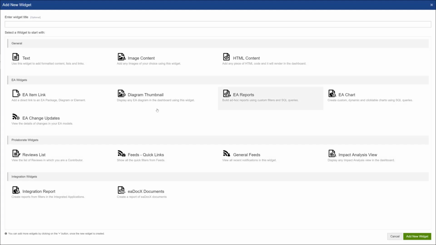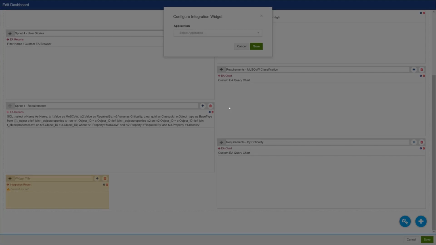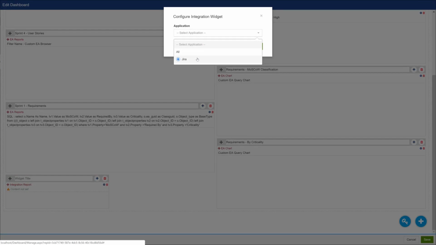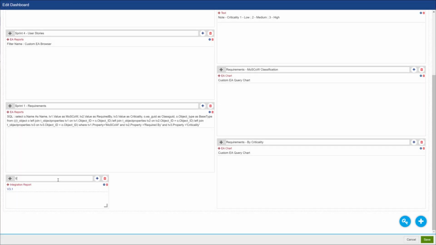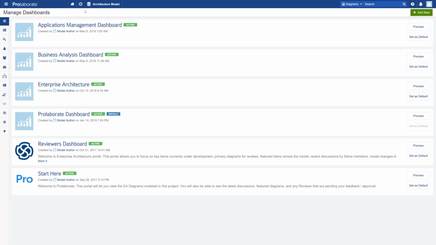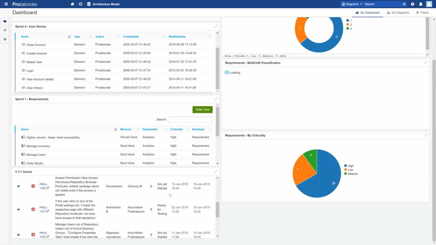Another thing that we could do is to define a widget in your dashboard that uses the filters from the Jira project that you have connected and give a live feed in the same portal that your user sees your EA items as well. So in which case you're having one portal which gives information from Jira and EA, which greatly simplifies the efforts from your end users to navigate to two different tools to look at the details. So let's look how this dashboard shows up in action.